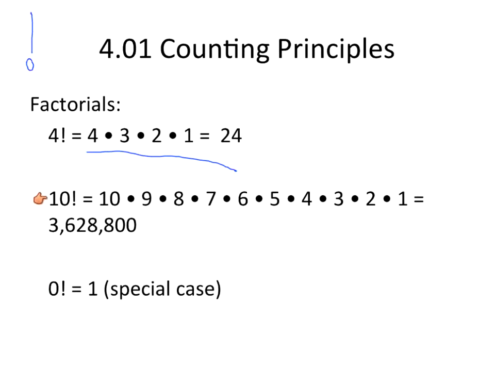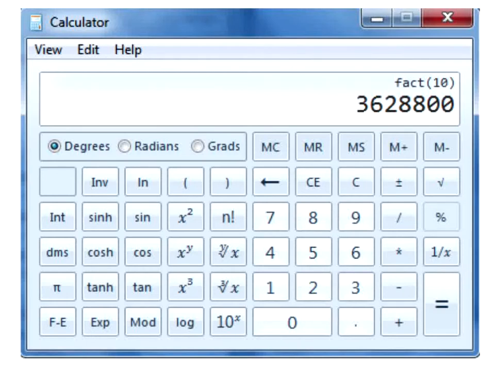Now obviously I'm not going to make you calculate 10 factorial in your head because that's crazy. So let's talk about how you're going to find that on a calculator. Here's a calculator. I just want you guys to look in this left-hand section. Does anybody think they see something that would mean factorial? Good. The n with the exclamation point is going to be a factorial. Can you guys circle that in your notes for me, please?